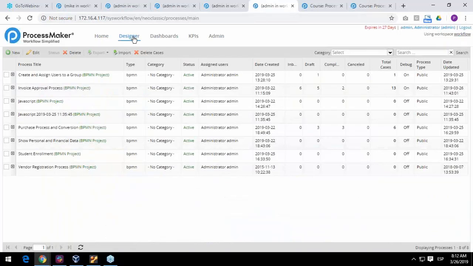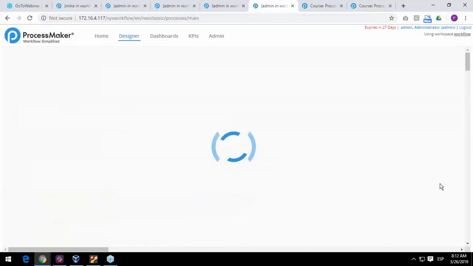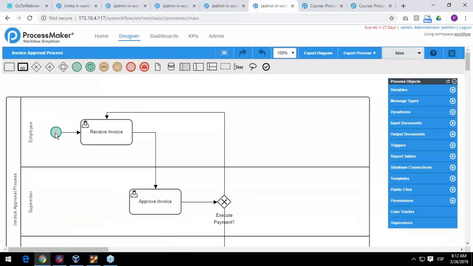I'm not going to create many accounts in ProcessMaker for those customers. So the way that I'm going to expose this form is called web entry. So I'm going to move here to the invoice upload process, and in here, if you click on your right side, you can click on the web entry.